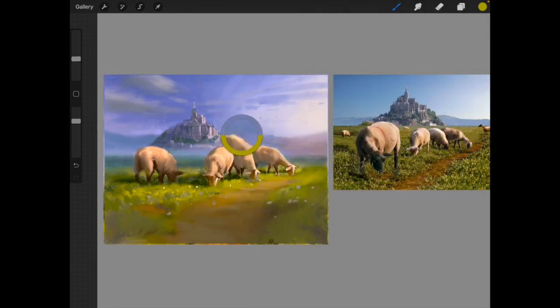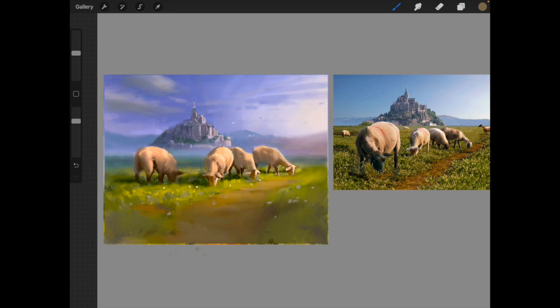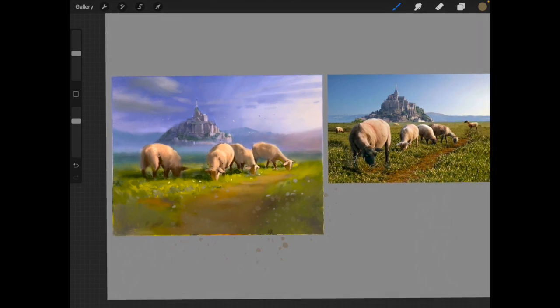Maybe a few more speckles in the foreground.